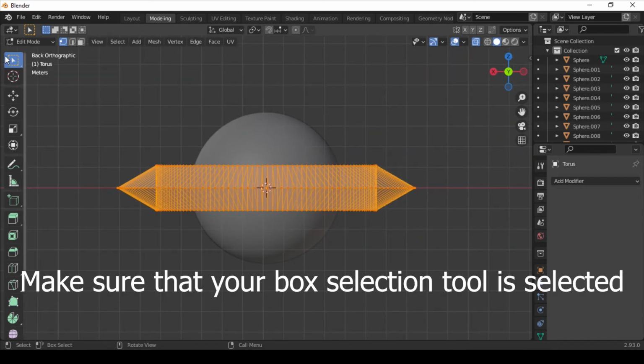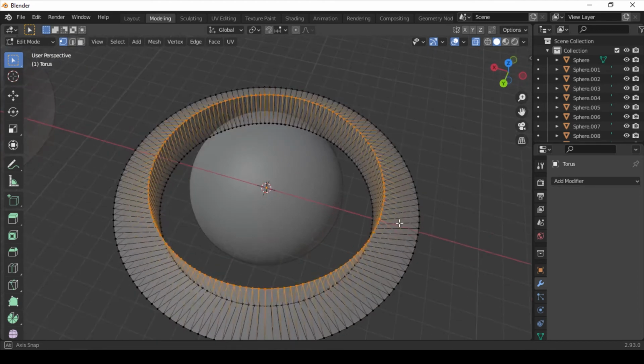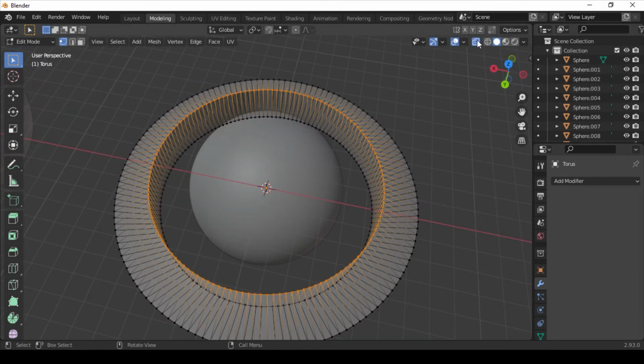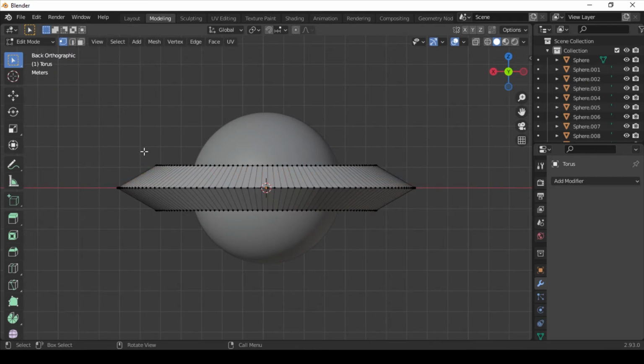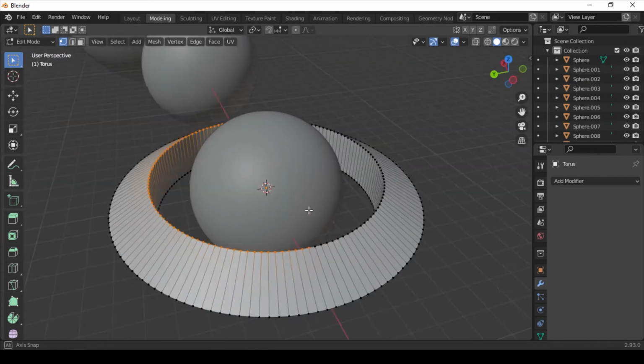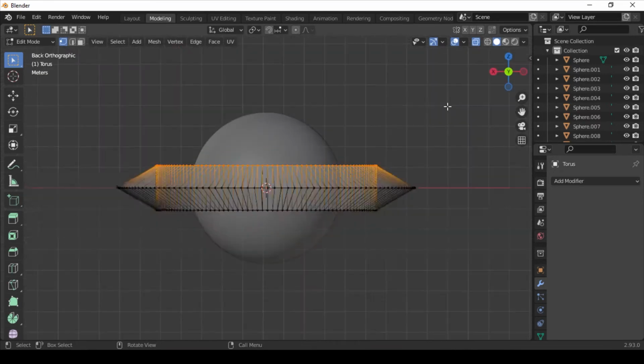Make sure that your box select tool is there and select this part, only the upper. If you're not in X-ray mode and you try to select everything, see, it's only half selected, so that's why we have to go to X-ray mode.